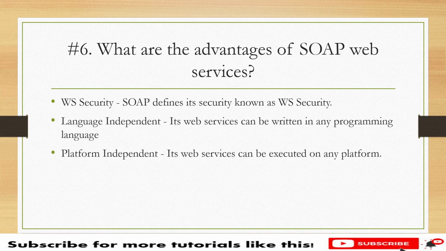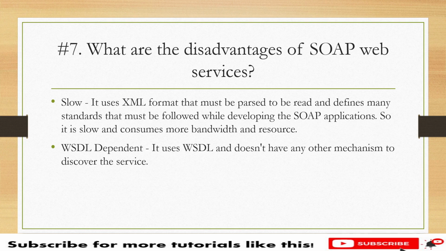What are the advantages of SOAP web services? We need to know about the advantages because SOAP defines a security standard known as WS-Security. From a security point of view, it's the best one. It's also language independent, which is another advantage, where we can call this on any of the different platforms too. It is language independent and platform independent, so we can write in any programming language and it can be executed on any system like Windows or Mac operating systems. So let's move on to the next question.